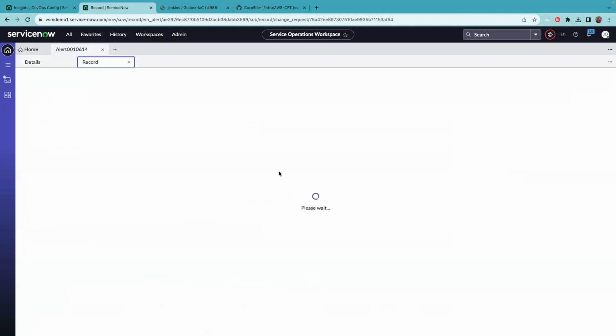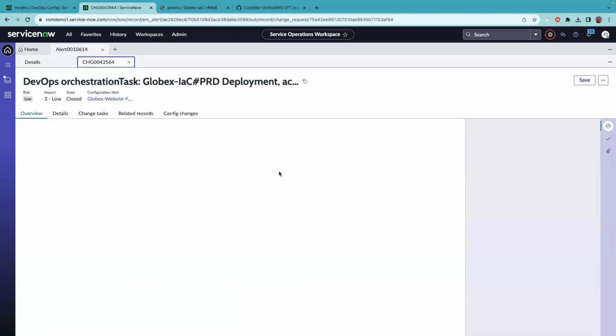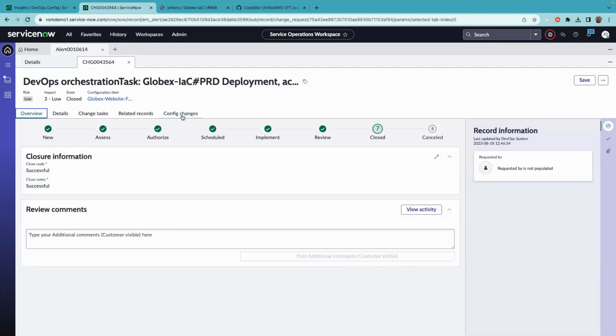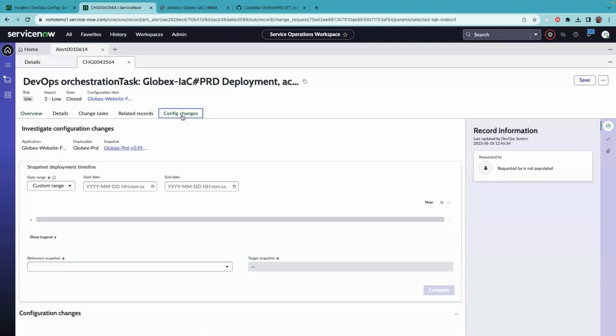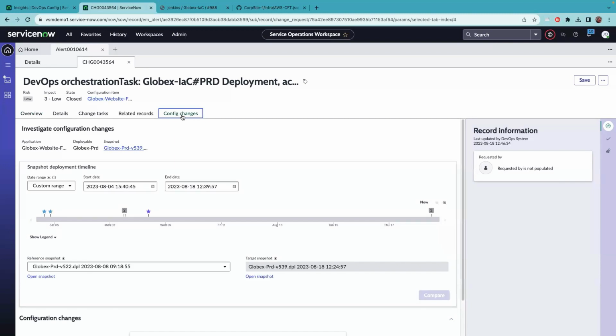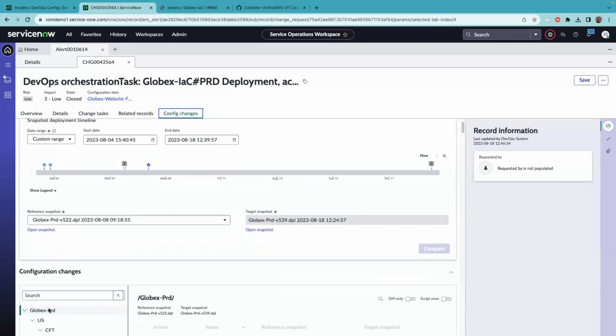And based on those changes, that change record will have those config snapshots attached to it. And we could actually look at the config data in that snapshot, okay? This is taking a minute to load. So as an operator, I could very quickly see what the settings are.